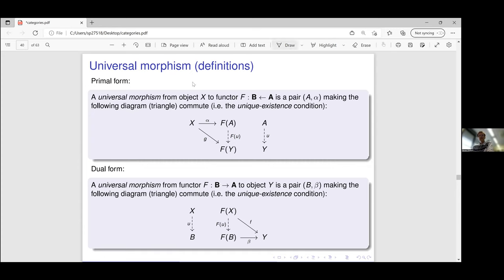The key point to note is that a universal morphism is from an object X to a functor. Already this introduces a conceptual difficulty. Normally, when we say morphism, the way it's normally introduced, it's between two objects. So immediately you have a conceptual disconnect in that we're talking about a relationship between an object and a functor. We've got to get over that hill first. And it's a pair of things as well. It's not just a single arrow, where the left-hand component is an object and the right-hand component is an arrow. That's another conceptual difficulty. But the critical issue is this commuting triangle and the so-called unique existence condition.